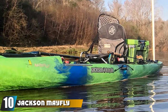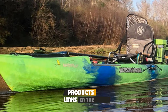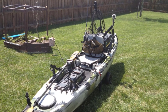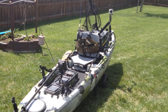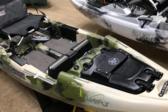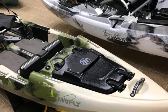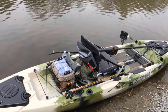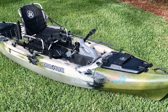Finally, the number ten position is held by the Jackson Mayfly. The Mayfly from Jackson is a fly-fishing-oriented sit-on-top loaded with features to make kayak fly fishing more fun and user-friendly. It has a versatile hull optimized for tracking, stability, and speed in popular fly fishing conditions including tropical flats, slow-moving rivers, lakes, and ponds. The Mayfly includes fly line management features, snag-free footrests, protected fly box storage, unique storage for your fly fishing rod and reel, rod butt props for dealing with tangles, and integrated fly patches — catering to expert fly fishermen while remaining accessible to beginners.